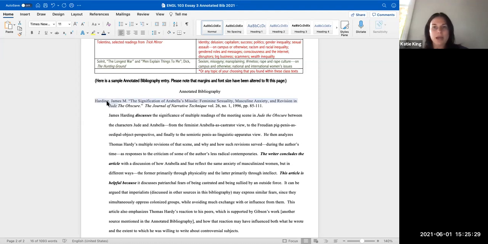This is what's called a hanging indent. It's essentially the reverse of a paragraph. You know how in a paragraph, you indent the first line and then every other line is at the margin? A hanging indent's the opposite. For a hanging indent, the first line's at the margin, every other line is indented, okay? So you have a hanging indent, you have the author's last name, first name, the title of the article, the title of the journal from which it comes, the volume, an issue number, the year, and the pages.